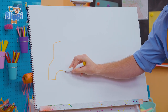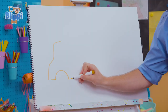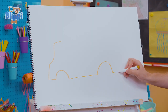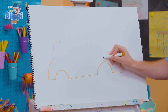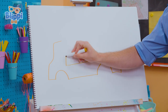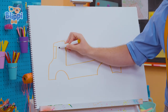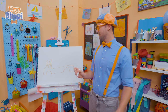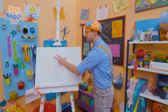And then let's go like this, yeah, to make some room for the wheels and tires later. But let's go straight across like that. Another one right there. Whoa, and up. Right here, and all the way over. Yeah, and now we should probably draw a windshield right there. Whoa, and the door. There we go. Wow, it's starting to look like a dump truck, right? Yeah, what does it have way back here?